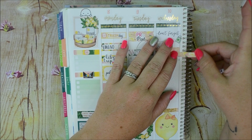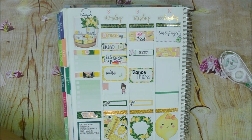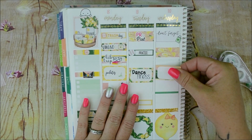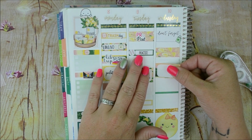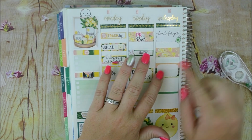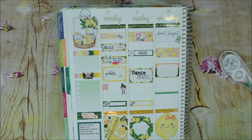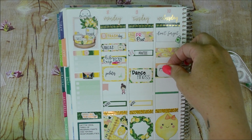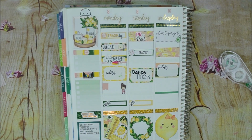So we will put that there. Save that. This will be for Pilates. This is really throwing me off not having the full boxes there. Just gotta adjust. Sometimes I pick up the washi, sometimes I don't. So we will just make it through here.